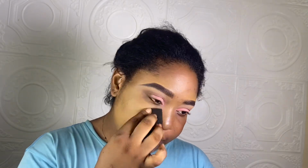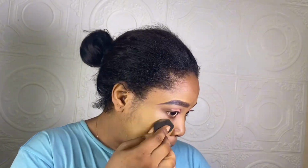But when I went in with my contour, it actually arranged everything. So make sure you blend. If you can see, look at my neck and look at my face, there's not much difference, but on the other side you're going to feel like, okay, there's a lot of difference. You see, because my face is kind of darker than my neck because I've been walking under the sun.